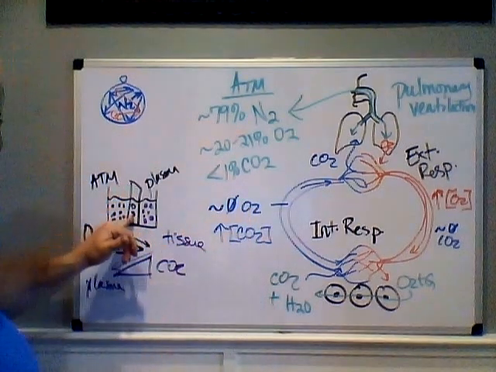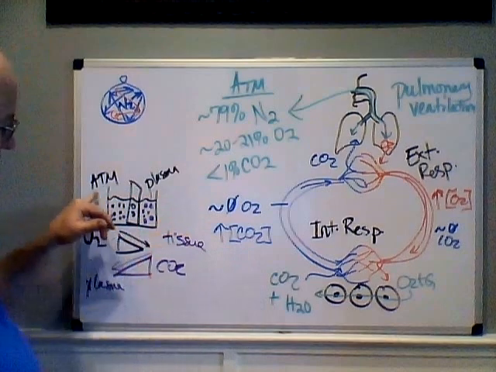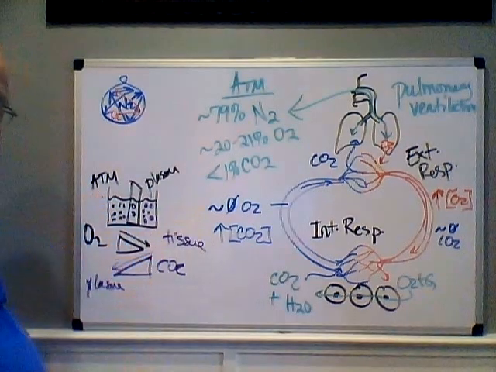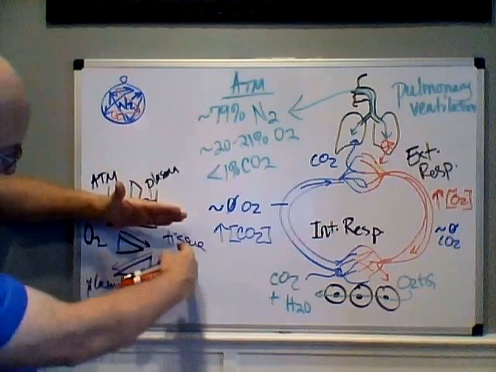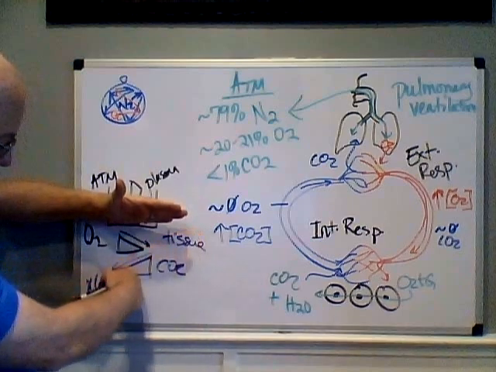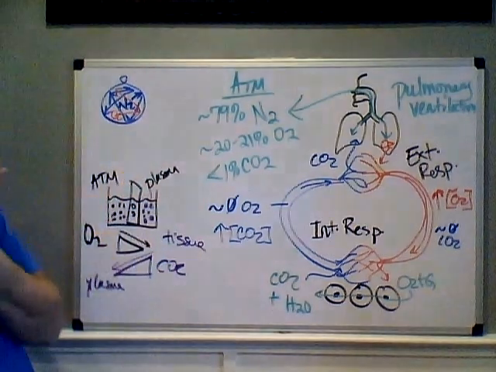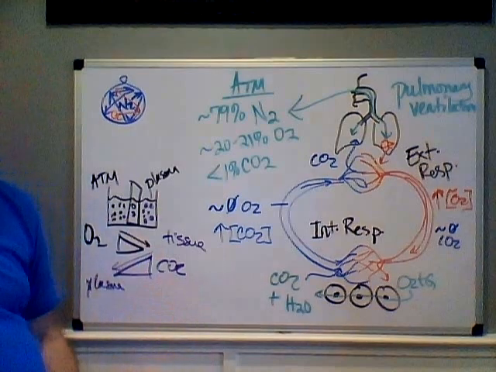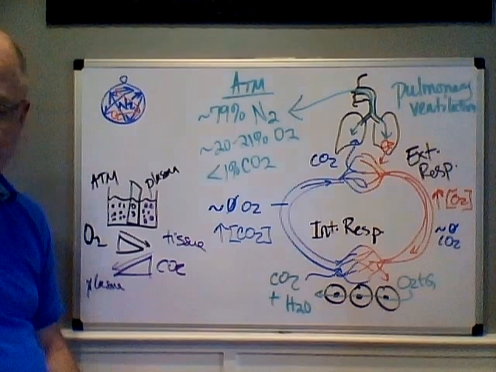So because my capillary membrane is permeable to both oxygen and carbon dioxide, remember they're lipid soluble, if I'm at the atmosphere, all the oxygen will move one way, the carbon dioxide will move the other based on their own partial pressures in this system. When I get to the tissues, the carbon dioxide is going to move from the tissue to the plasma, and the oxygen is going to move from the plasma into the tissue across the same membrane. We just reverse it based on their partial pressures. That's what Dalton's law of partial pressure is all about. Each gas in a closed system will exert its own pressure, and they will basically behave based on their own pressure. They don't care about the pressures or concentrations of other gases.